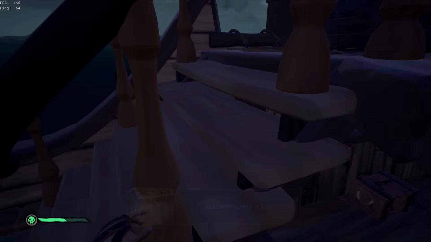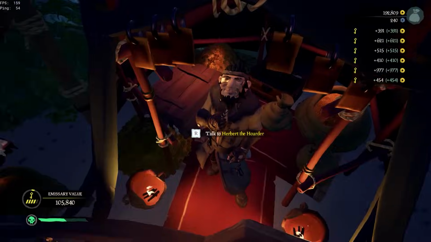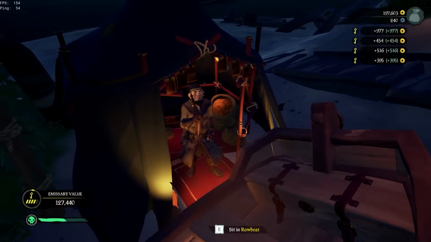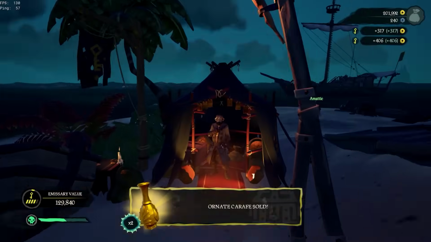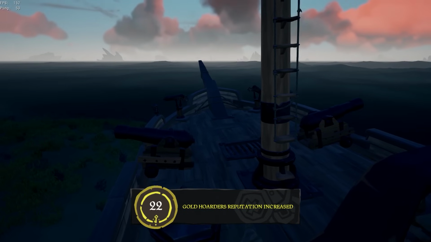Now you will see in this clip that we actually go from a level 10 to level 24, and this is very good considering we only had a grade 4 emissary as well. So vaults are a very efficient way of getting your reputation up.